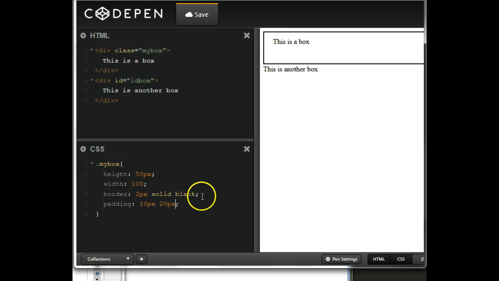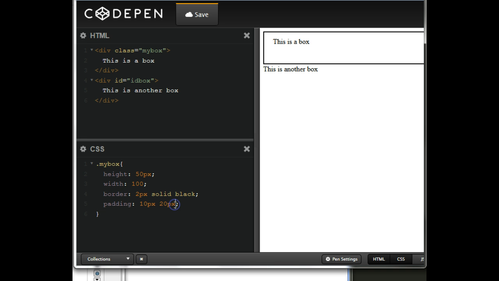Or I can do 4 of them all the way across: 10 pixels, 20 pixels, 10 pixels, 20 pixels, and that would be top, right, bottom, left. We just have to remember for the box model that's how we describe the different properties: top, right, bottom, left.